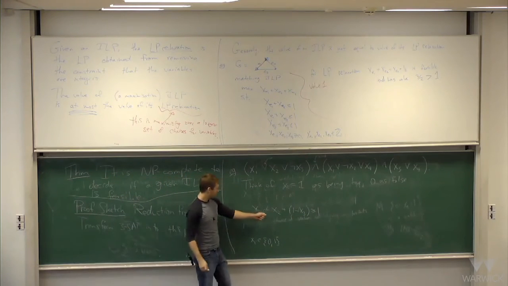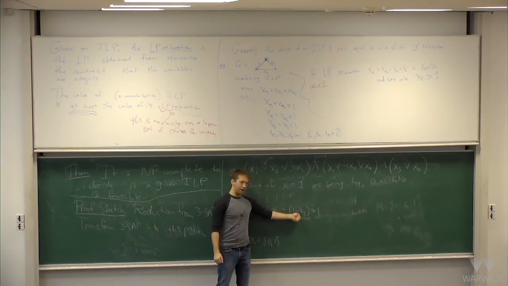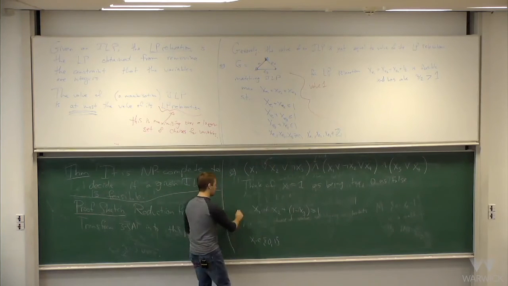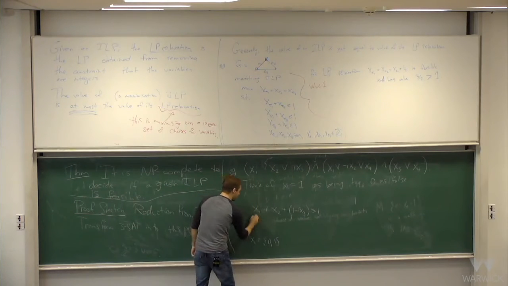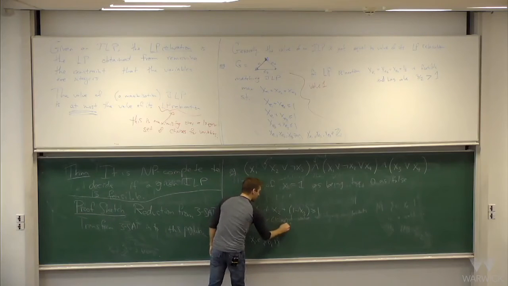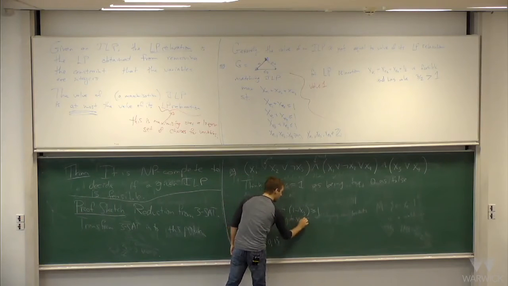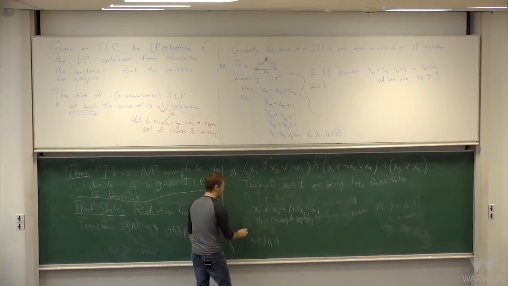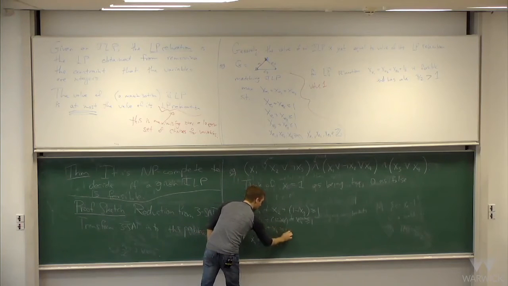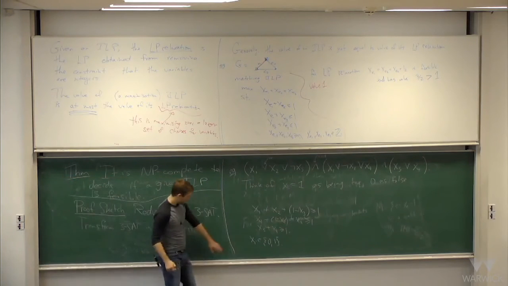So if x1 plus x2 plus 1 minus x3 is at least 1, then I know that either this one was 1, or that one was 1, or that one was 0, which means the negation was true, right? So then my next constraint is x1 plus 1 minus x2 plus x4 is at least 1. And my last one is just x3 plus x4 is at least 1. And this is my integer constraint.